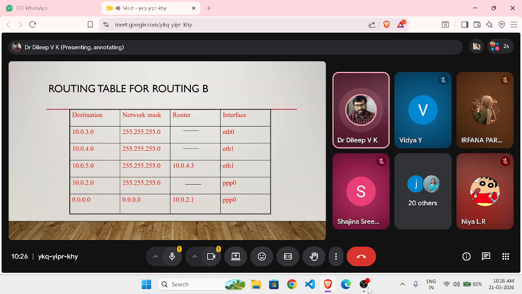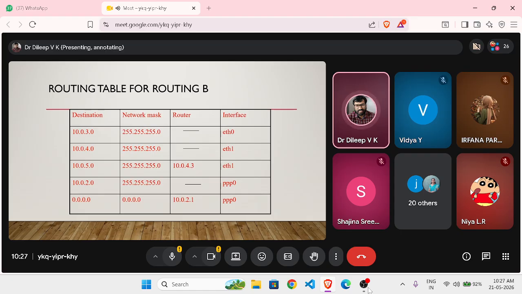Destination means the destination address in the packet. Network mask means what type of network we are using, or what the network ID is, or how we can differentiate the network ID. For that, we use the network mask. So there's a 24-bit mask, and sometimes the broadcast concept is there. According to that, the network mask will be provided, and sometimes a default router will be there, and we follow that particular router path.